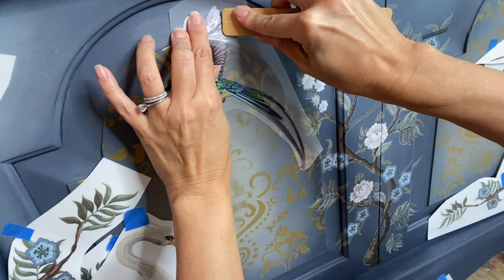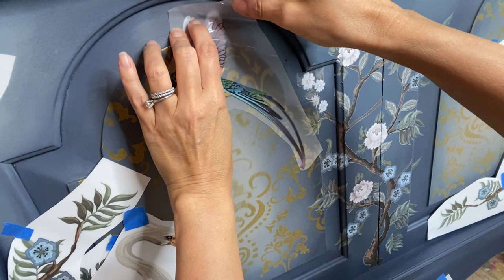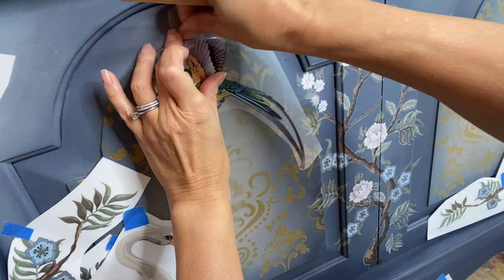You can see the color of the image change a little bit. It's almost like it gets a little bit more white when it releases from that clear paper. It's very simple. Sometimes you'll see me use my fingernail, really pushing it in and getting it around those curved surfaces.